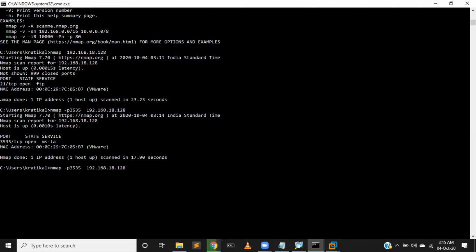But let's say I want to scan all the ports. In that case, I can specify the range, or I can scan only the top 100 ports. I can specify the range from 1 to 65,535, or I can write the top 100 ports, or whatever number I want: 100 ports, 1,000 ports, 10,000 ports. So let us scan all the ports, 65,535. Hit enter. It is now going to scan all 65,535 ports, and whatever open ports we have, it is going to show to us.